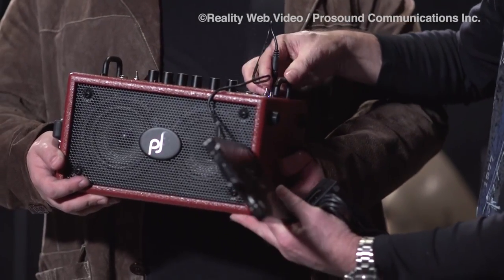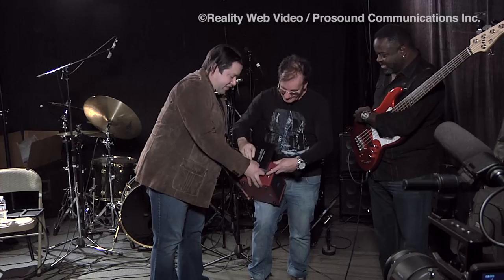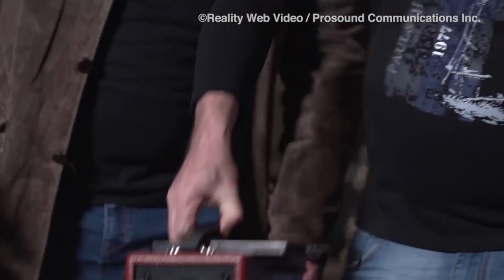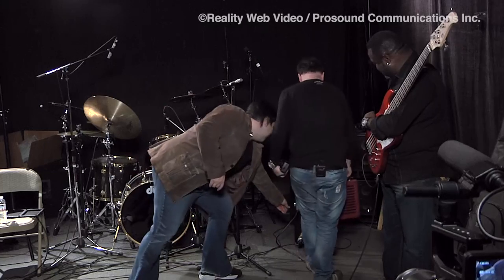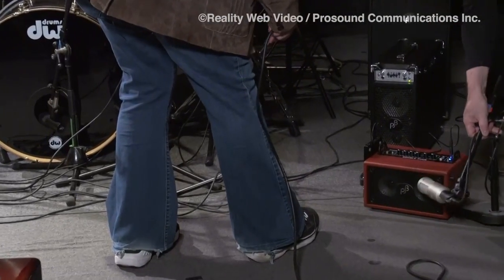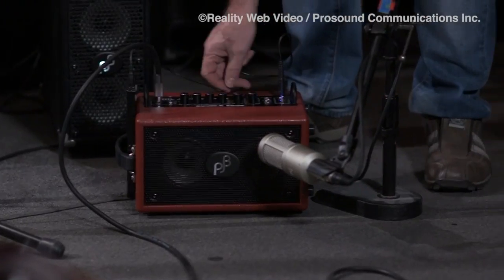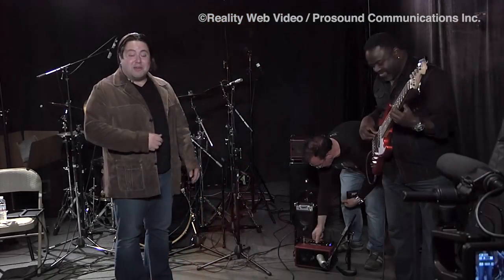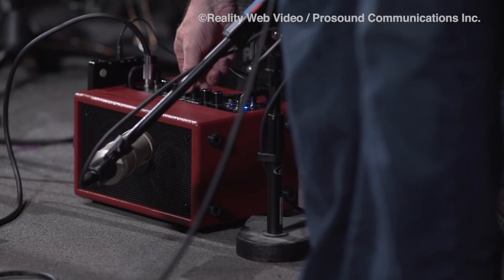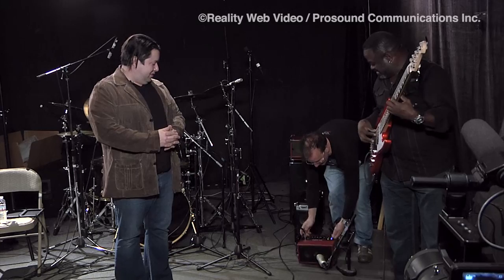We'll do this very quickly. Switch it on — you can see the light is on. The battery slips into a handle right here, like this. Now you've got a completely portable amp — you could go camping with it. Let's pull this out so everybody at home can hear this. I'll put a mic on here very quickly. Completely wireless and battery powered. And there's the B string — your bass still sounds like a bass, and it's smaller than a shoebox.